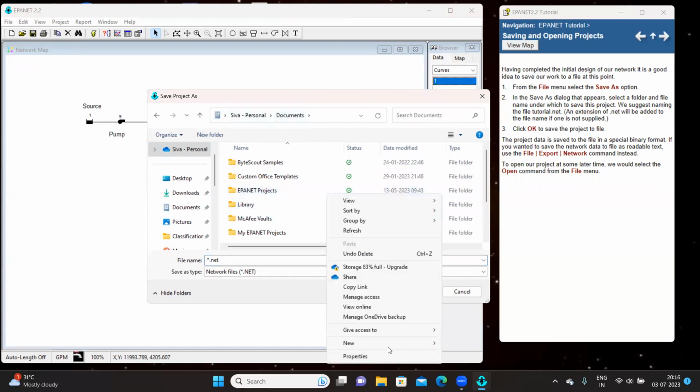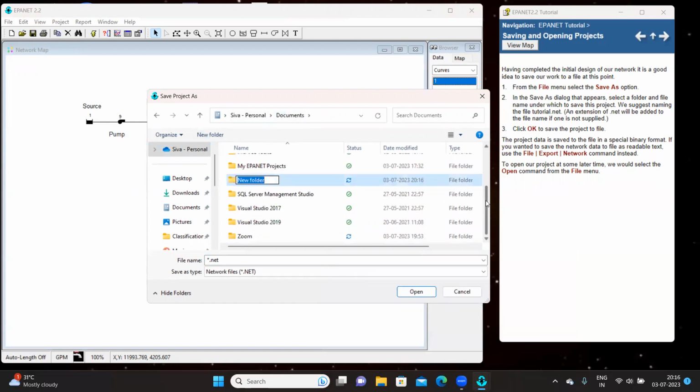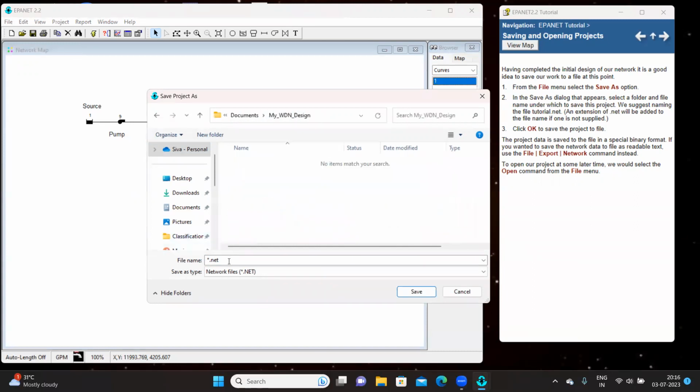For example, my water distribution network design. I'm just creating a folder and trying to save here.